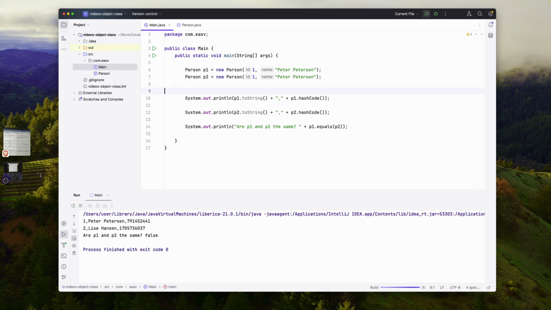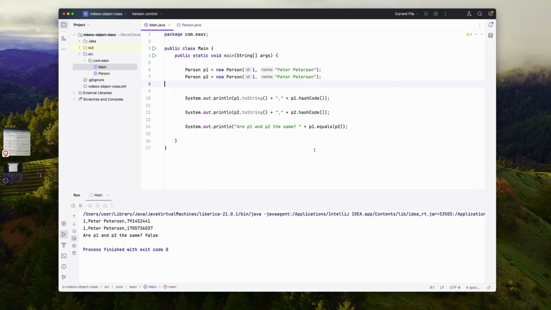If we run the code again, it's the same information, different hash code. It has its own memory address, of course, because they're two independent objects. So equals returns false still, but there might be a case where I want to change this behavior so I can say that these two objects are in fact the same because they have the same ID, the same name, and so on and so forth.